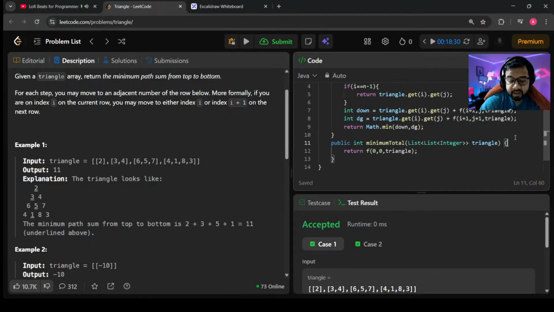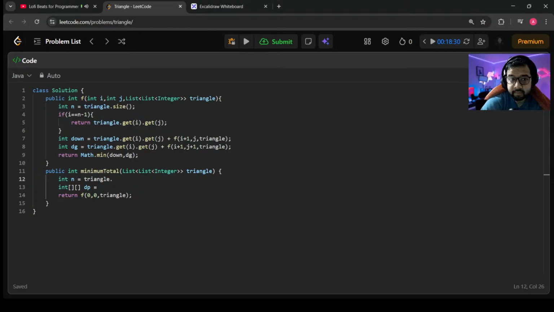I will just declare a DP array, right? DP equals to, okay, we need to calculate the size of the grid, so that would be triangle dot size. Okay, new int n cross n.